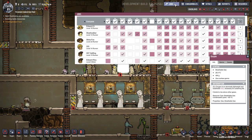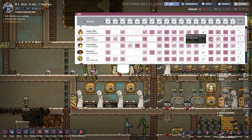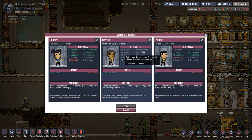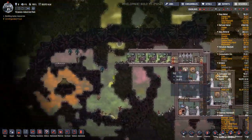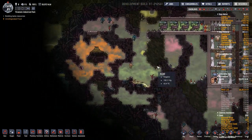Let's take a look at something, because I'm pretty sure most things can be skilled up over time. Yeah, tinkering, digging, construction, all that stuff can be skilled up. So, no, I don't know. I don't want another duplicant that bad that I'm going to compromise. We need somebody, hopefully with some high strength, is what I would like.